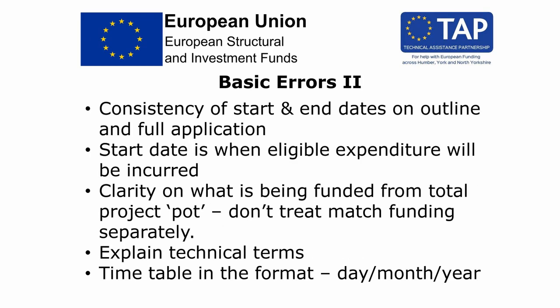Some more basic errors. There is no consistency between the start and end dates in the outline application and your full application. Remember, the start date of your project is when eligible expenditure will be incurred. There needs to be clarity on what is being funded from the total project pot. Don't treat match funding separately.